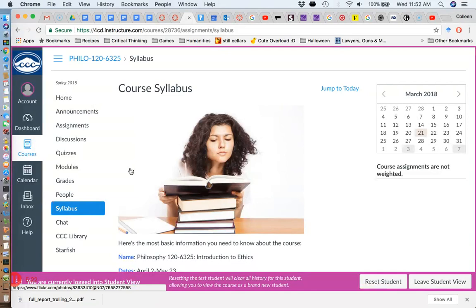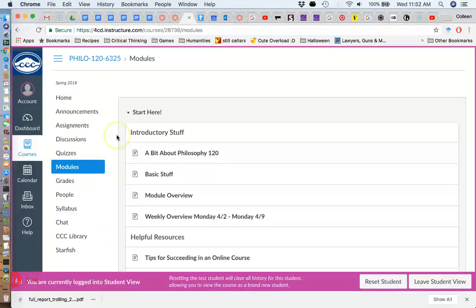The other thing you can do is navigate via modules for the course. Our course is chunked up into parts called modules. We've got a brief introductory section, and then four contemporary topics that we'll explore. If you want to review something we've already covered, it's often easier to find it this way, or you might just prefer to navigate the course this way.